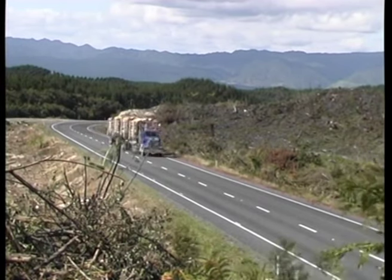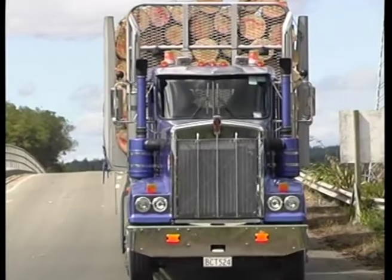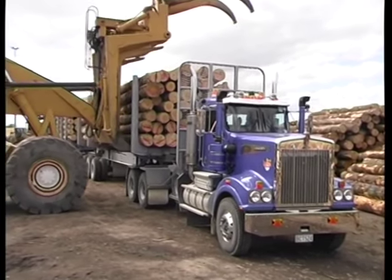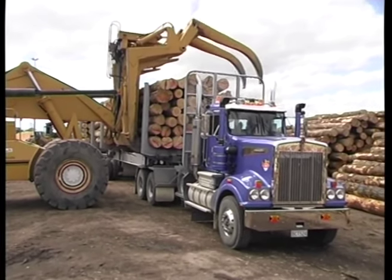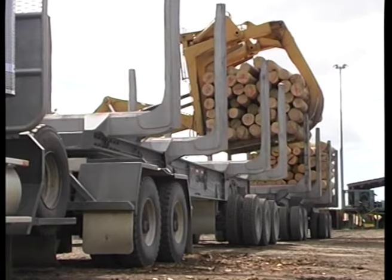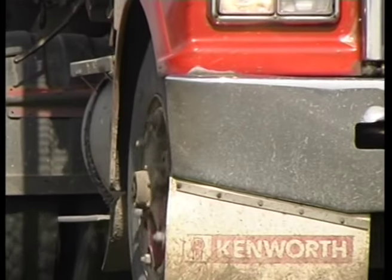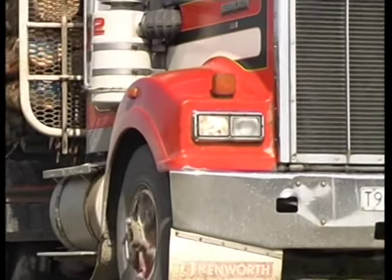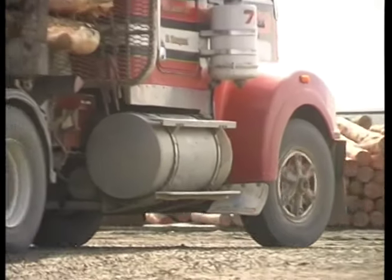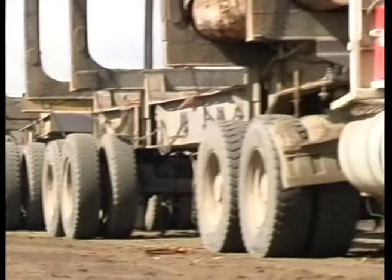So massive are the loads in this region that they have their own off-highway roading network. And the roads are designed to handle 15-ton axle loadings. There's around 180 kilometres of sealed roading in the off-highway network within and around the Kaingaroa region, and probably thousands more kilometres of bush tracks and dirt roads. It's a permit-only region, and the public are not allowed to drive on these roads for obvious reasons. For that reason, you'll find that the majority of New Zealand's most stunning oversized rigs work their lives hidden from public view. And lurking within these forests is some of the most impressive hardware you'll find anywhere in the world.